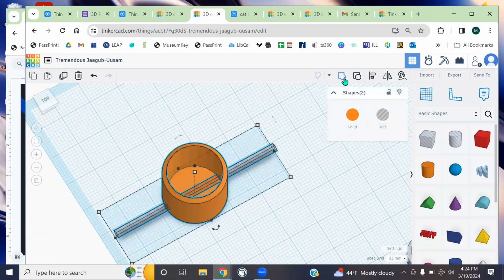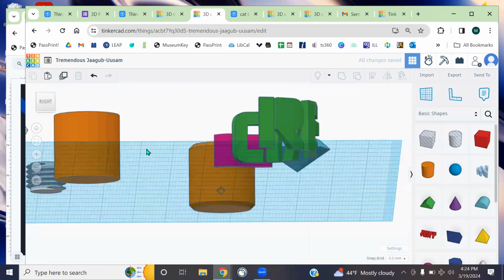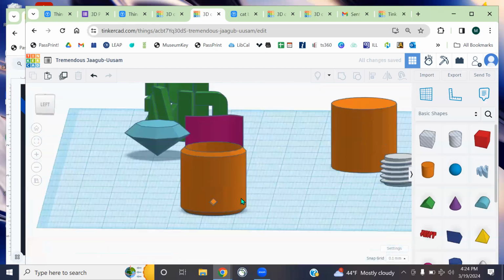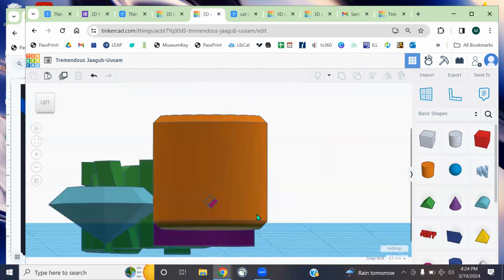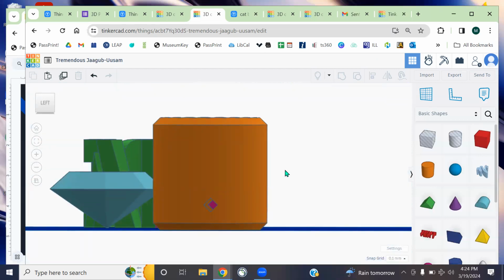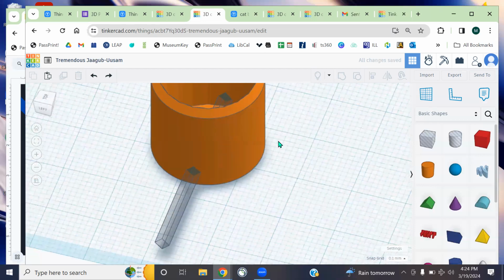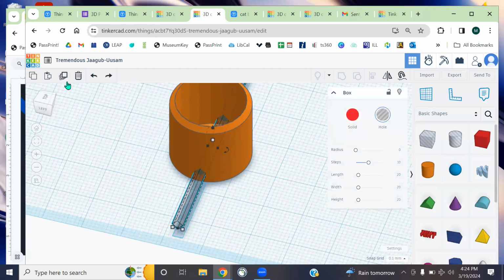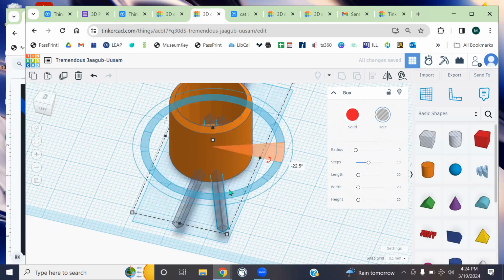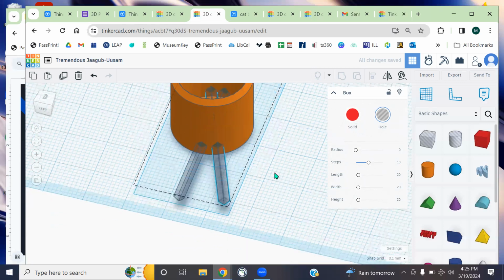So if I combine that, we can see we've done one of them, but we still have 100 to go. So instead of doing that exact step again and again and hoping they all look lined up, we can set that up like that. And then we have this nifty tool up this way called the duplicate and repeat tool. I'm going to click on that. What it's done is duplicate the object that I had selected in the same exact place. Now when I rotate it, I actually have two of them. I'm holding a new one, an exact copy of it.